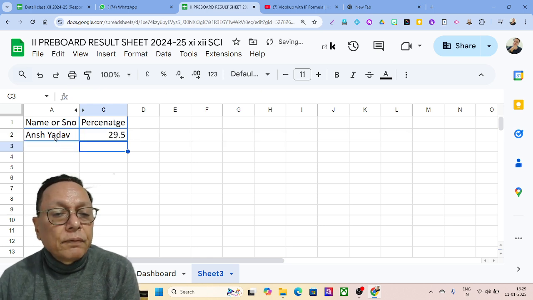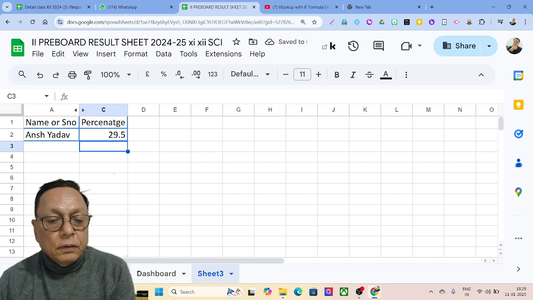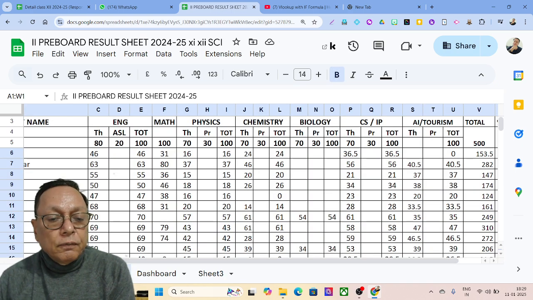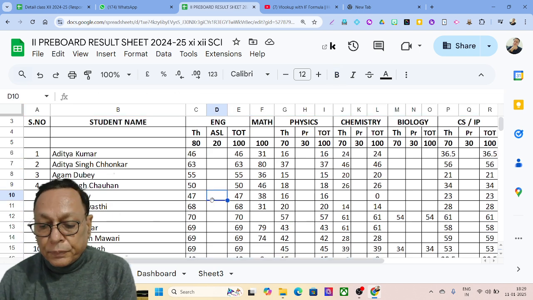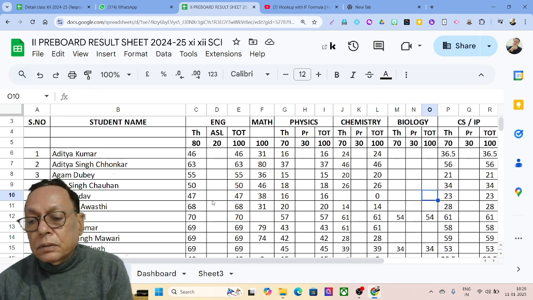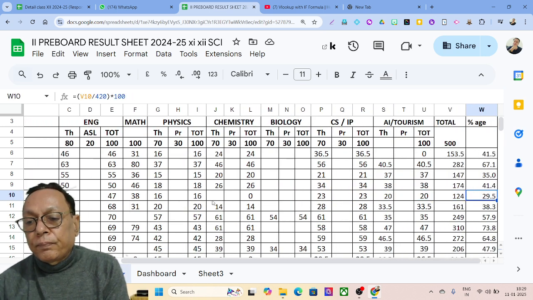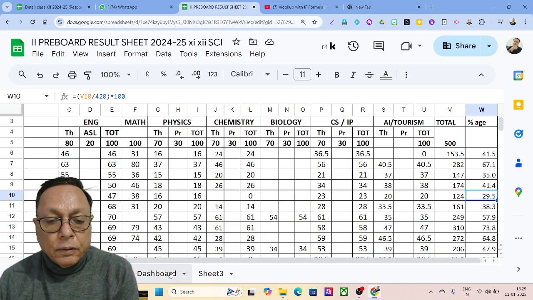So here this is the value Ansh Yadav, and its percentage is 29.5.